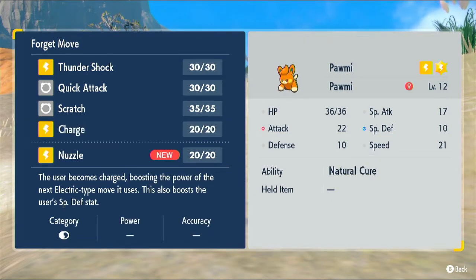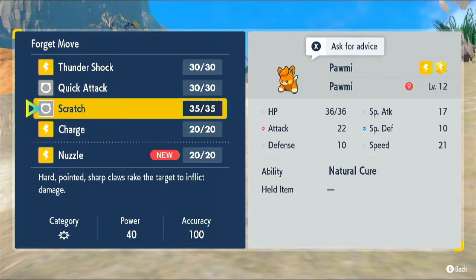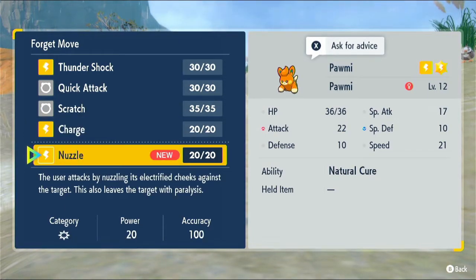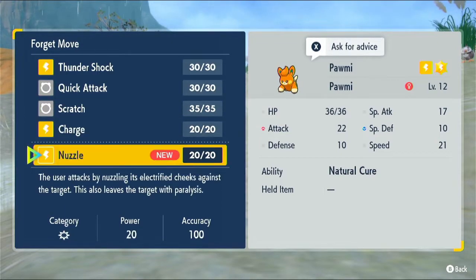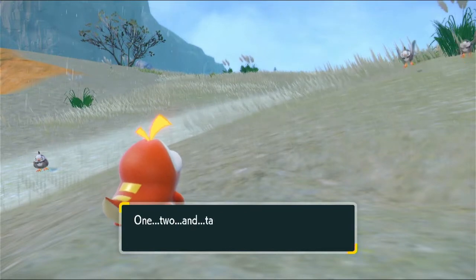Let me actually ask for advice. Wants to forget Scratch. Really? I can understand that. Because then I can also charge this move and have it do more power. Since it's 20 and it's a physical attack. And replacing another physical attack, maybe that's a good idea. Only has 20 PP though, so. I don't know, but this should be good for now then.